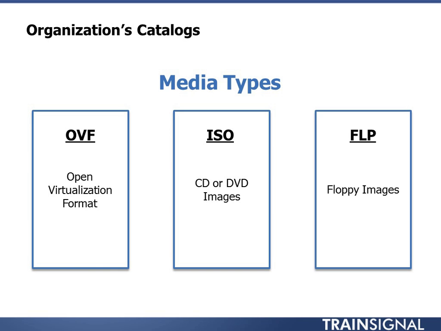The final media type is FLP floppy files. One really good example is if you want to use para-virtual SCSI drivers, where you're basically providing a pass-through with no emulation of hardware for the virtual machine's SCSI controller. In order to do that, you have to provide the drivers, especially for Windows — it won't let you install on a para-virtual SCSI adapter without having the drivers ready. You can provide a floppy image for users in case they want to do something like that, or for legacy software that relies on a floppy disk.